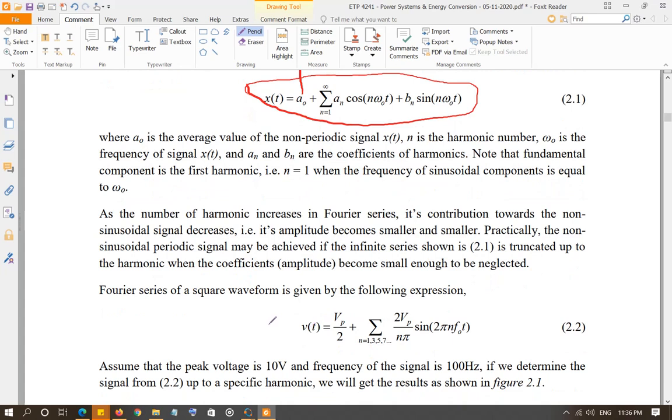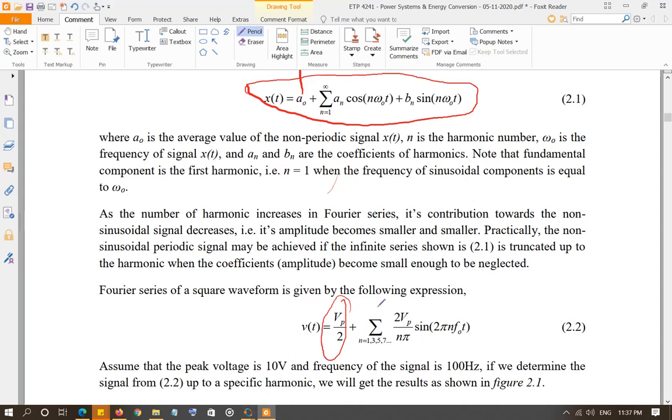And I'm putting one example. If we do the derivation of the Fourier series of a square waveform, then we're going to get this equation. Vp/2 is the DC component right here, and then all the an are 0 over here. So when you do the derivation, all of the values of an will turn out to be 0, and you have only bn values, which are 2Vp over n pi, and this value is only valid for n equal to 1, 3, 5, 7. That is the fundamental component, third harmonic, fifth harmonic, seventh harmonic, and so on and so forth.